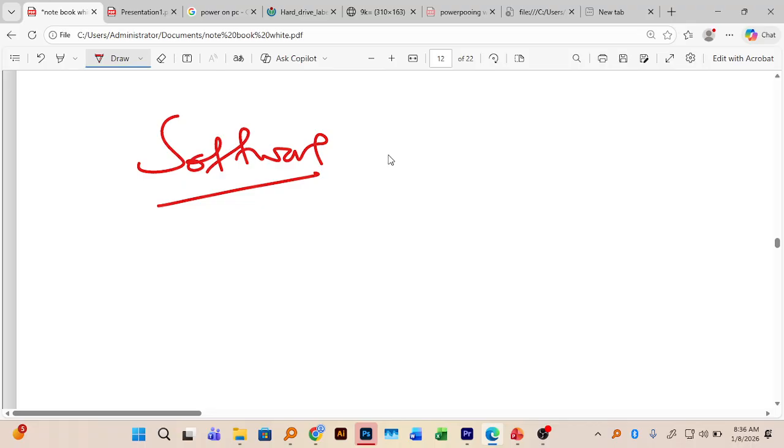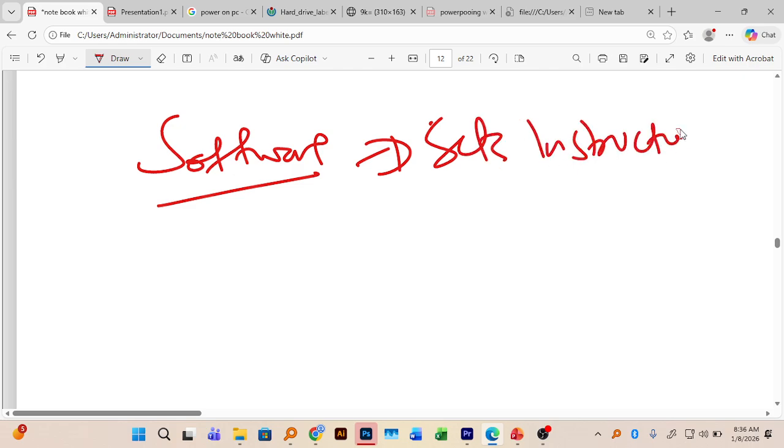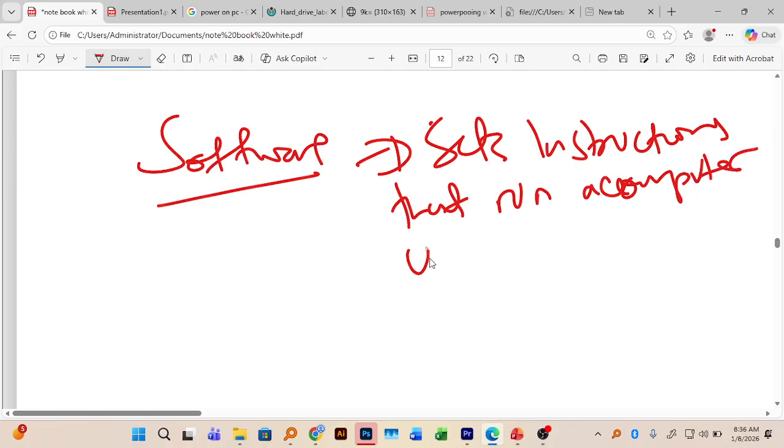What do you know about software? You have never heard of software. Now, software are just usually sets of instructions that run a computer according to users' tasks.